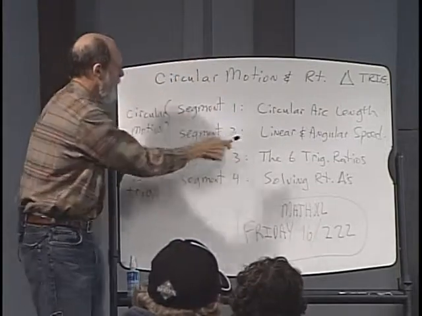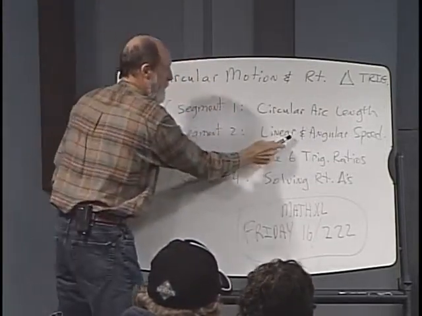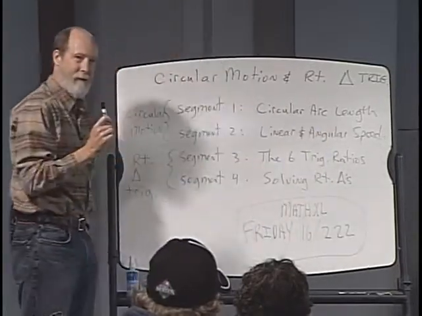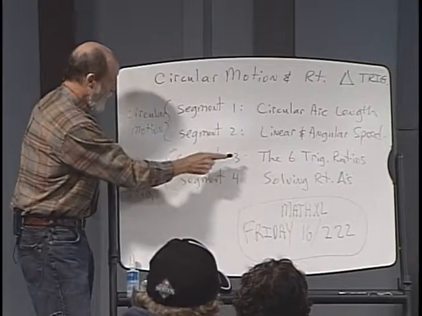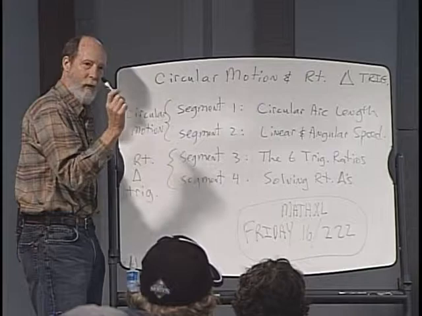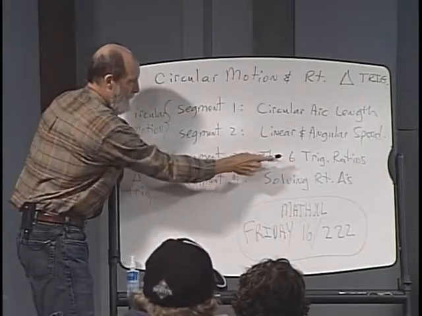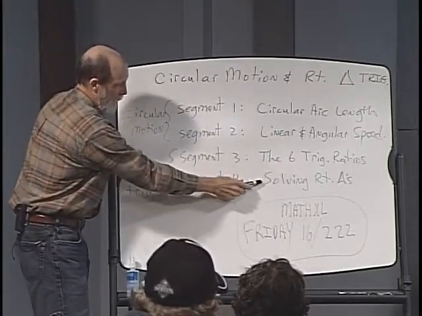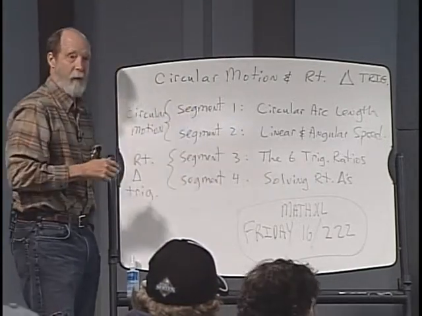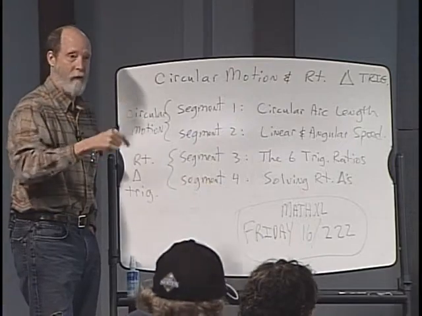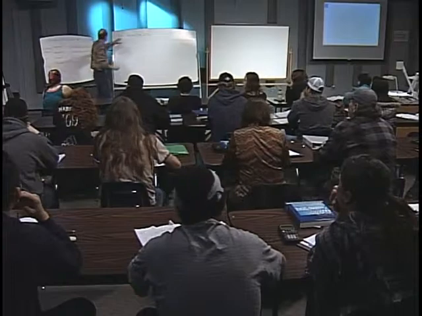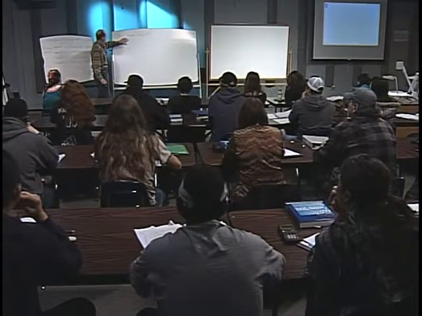That's called linear speed, and the rate of rotation is called the angular speed. We'll look at that, and then we'll go over to another chapter and get an introduction to the trigonometric ratios associated with a right triangle. Then we'll try to close today by solving some right triangle problems where we might know the angles and so forth in the geometry. Okay? So let's start by doing something related to what we covered in the last session.